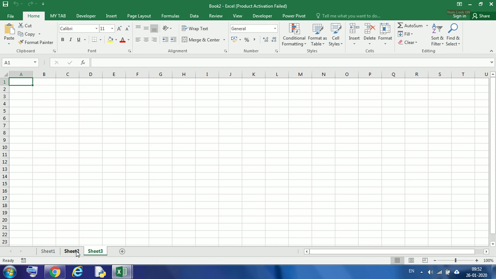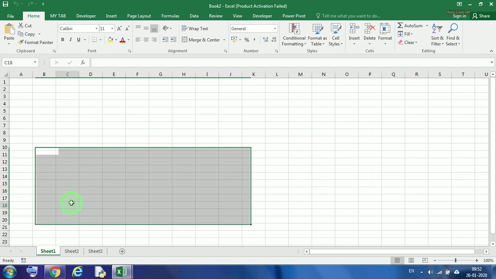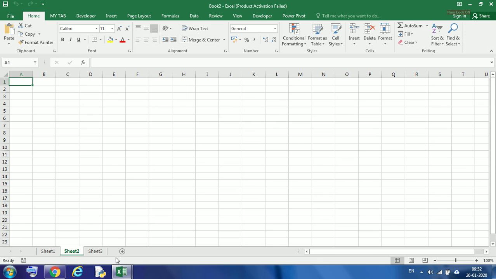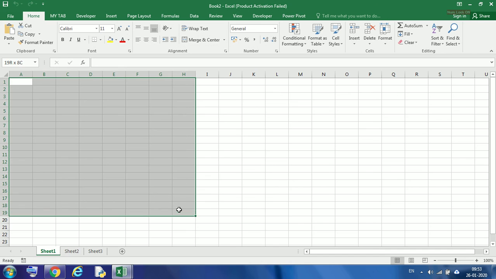So there are 3 sheets available: Sheet 1, Sheet 2, Sheet 3. Like this you can differentiate the different data, for example the first one is products and the second one is orders. You can use one sheet for one database. You can type the information and save it.